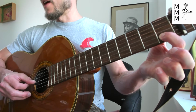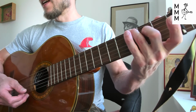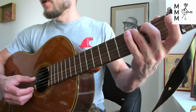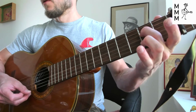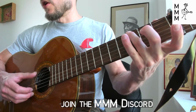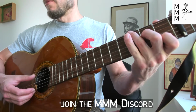We're also going to have that first finger down, but he hammers down, so it kind of becomes a C with a G in the bass. So we got G, then he has a heavy thumb here. He's hitting 4 and 3, and he's hammering on 2nd fret on the 4th string. So it's almost like a little strum there. And when he's doing that, I'm also putting this first finger down. So it's like a G chord that transitions into that C with the G in the bass chord.